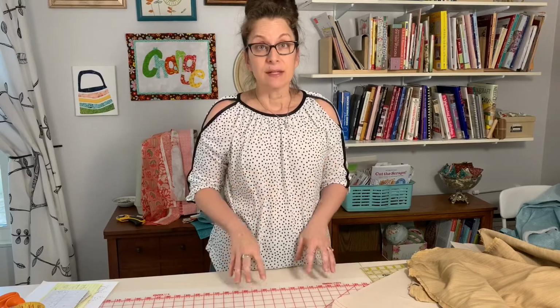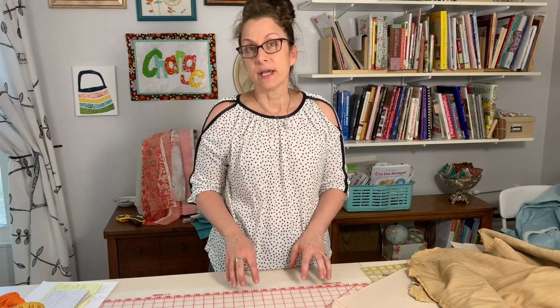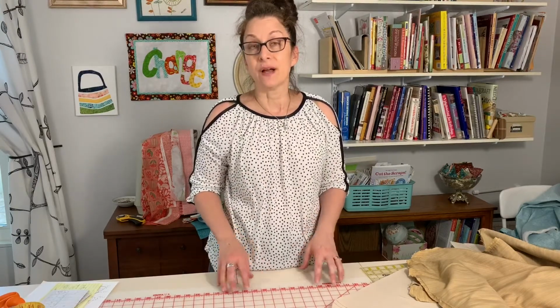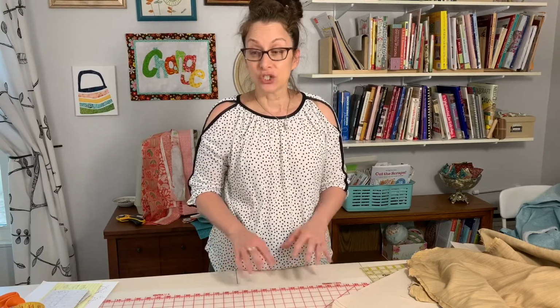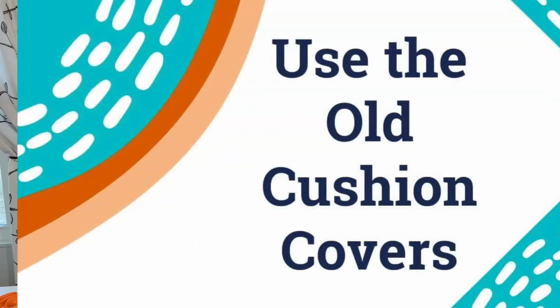I do have a detailed blog post that has some additional photos and lots of extra information so that you can use it in addition with this video to read more of the details on DIYing your own cushion covers.